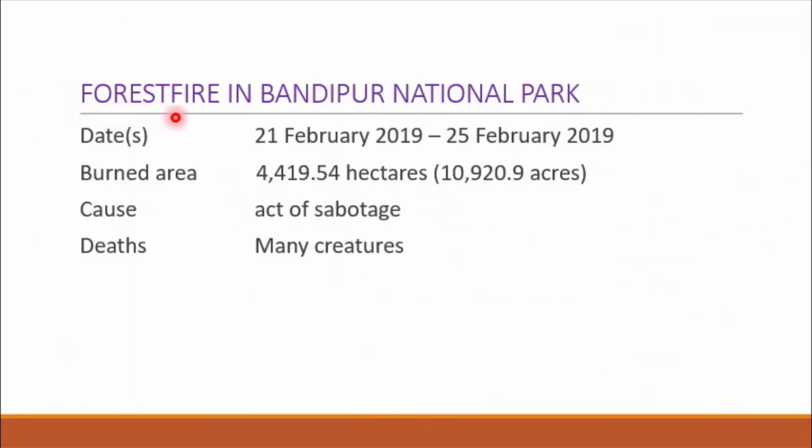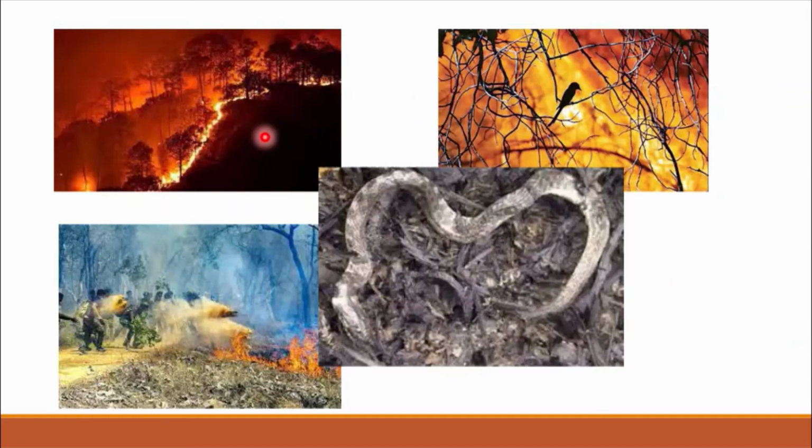Next I'm going to talk about the forest fire which occurred in Bandipur National Park, Karnataka. It occurred on 21 February 2019 and lasted for 4 days till 25 February 2019. Due to this, many creatures died, such as snakes, birds, and many other organisms. These are the pictures showing us the situation when the fire occurred.